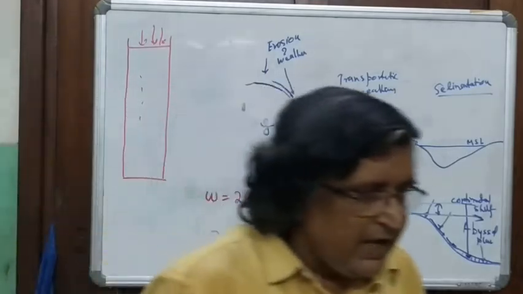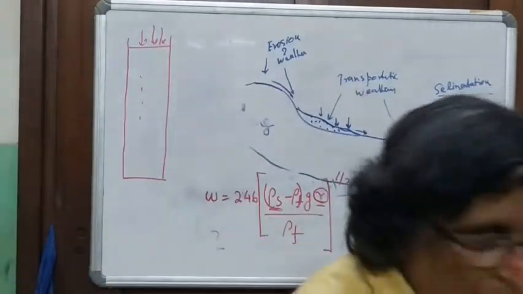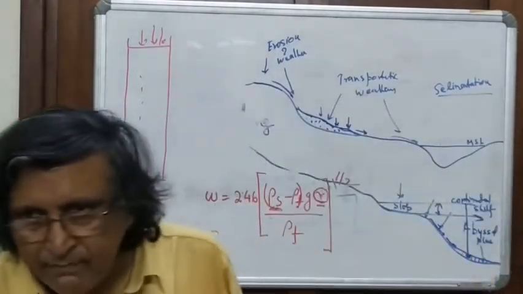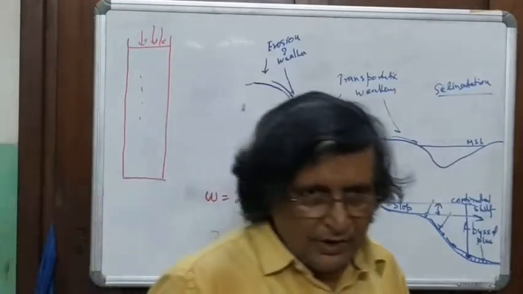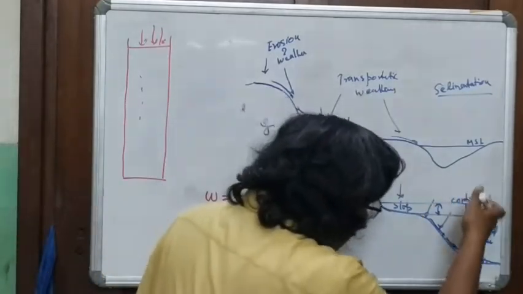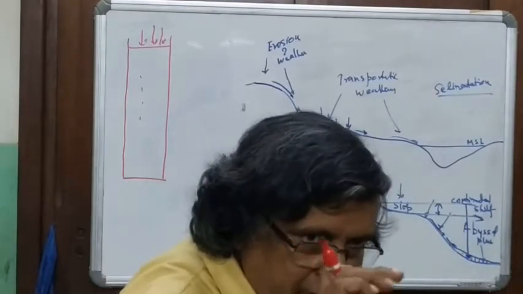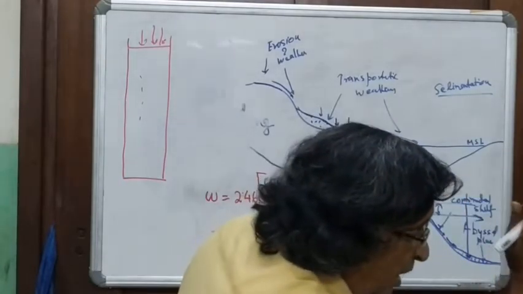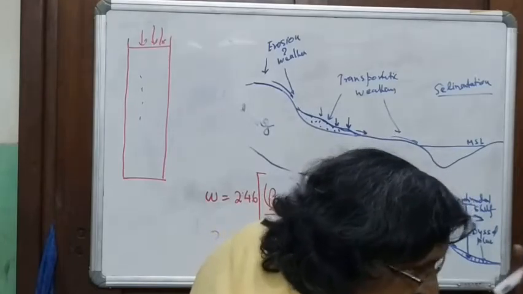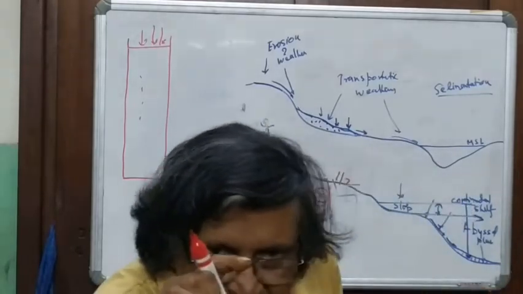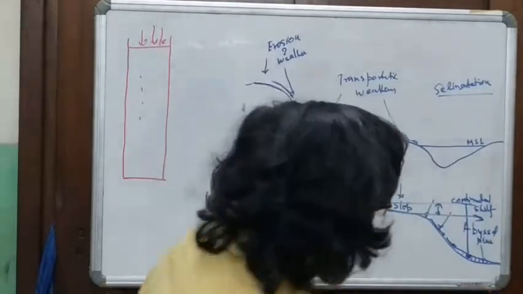Now, imagine a situation where the length of the water column is not high. The water column is high, but the total distance over which these minerals segregate according to size or density, that column is small. Look at here.